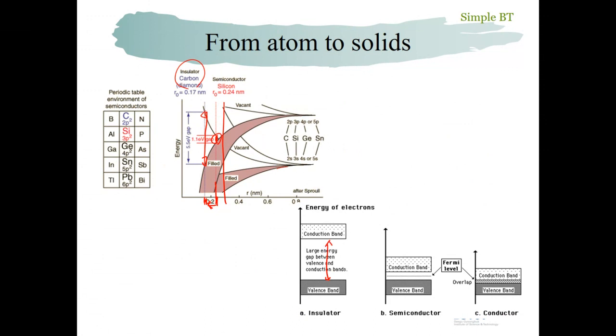Band gap means we have a filled energy state and an empty state, and the gap is large. Then there are no conduction electrons. And if the band gap is very small, then some electrons in the valence band can move to the conduction band, which we call a semiconductor. And if there is no band gap, the conduction band is filled with some electrons and they are moving freely. So that's what we call a conductor.